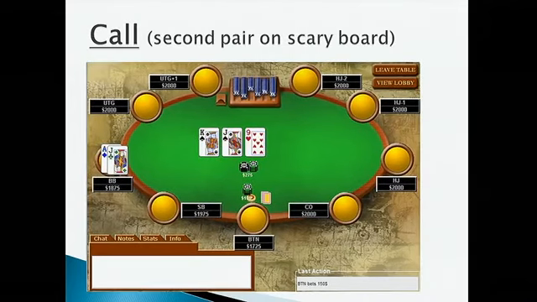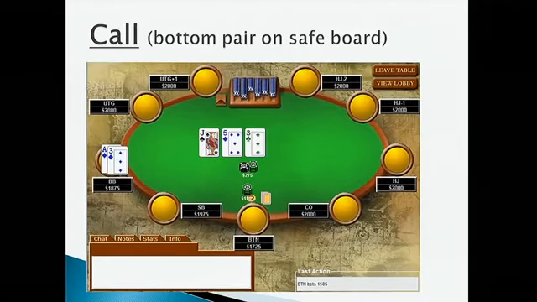But actually, maybe a better example is this board, where it's really different. If they raise from the button, they could have 55% of hands, and ace 3 is a pretty good hand here. But if they raise from under the gun and they're pretty tight, and their range is pocket 8s or better and ace queen, ace jack, ace king, then you're doing a lot worse.